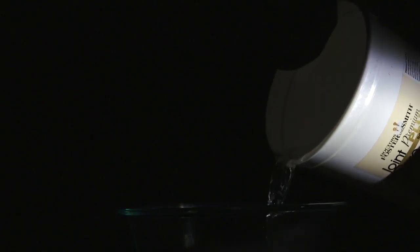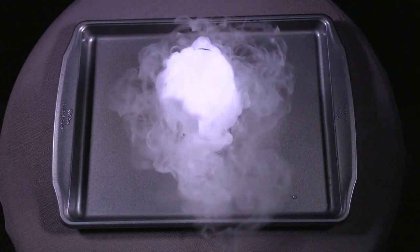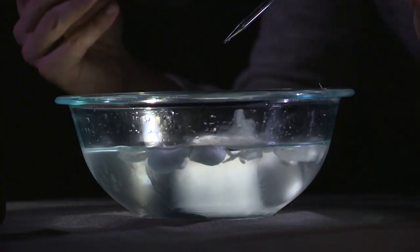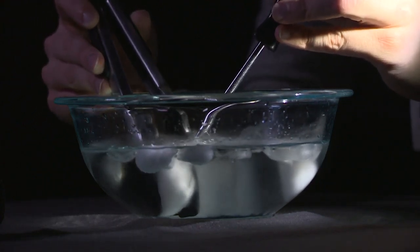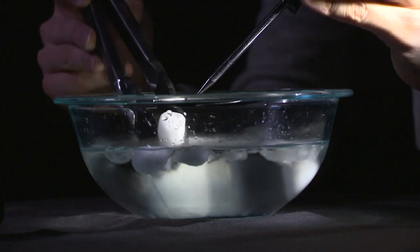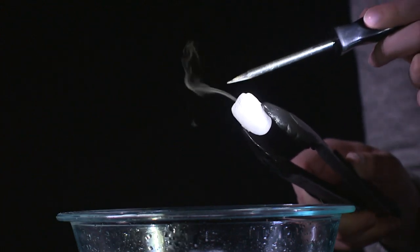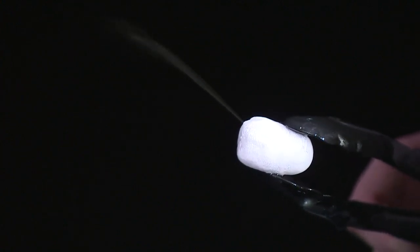When introduced to water, the sublimation accelerates, creating this boiling cauldron of fog and ice. This is often used in fog machines to create a mist that rolls across the ground eerily and slow. However, as it's exposed to the frigid material, sometimes a solid shell of ice forms around the outside of it, stopping the reaction and trapping the material inside. As the air around it slowly warms the water, pockets will form. These tiny pinholes allow the trapped gases to erupt out of them, forming freezing cold geysers of dense fog.